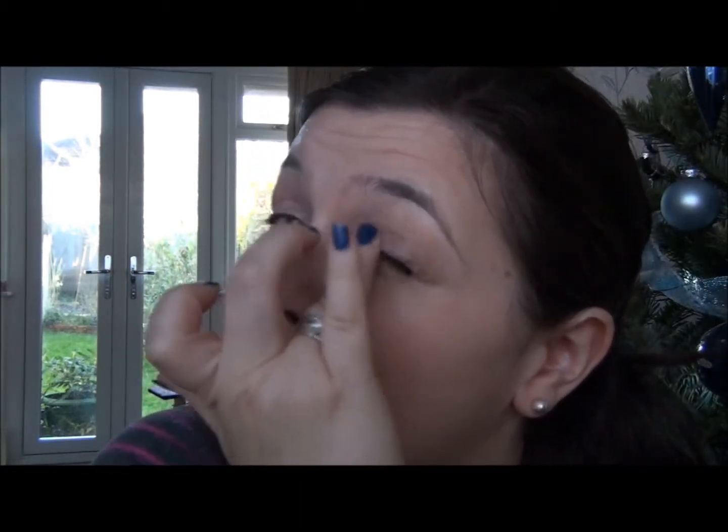Then for eyelid primer, I'm using my Nubile paint pot by MAC. I'm not going to do my under eyes yet because I'm using dark colours, so if I get fallout and I've already done this area, it's going to be more difficult to remove if I've already got my concealer on. So I'm using my paint pot and putting this onto my eyelids and into the crease area. I'm also going to take it on my lower lashes as well. Like so. So that is that.